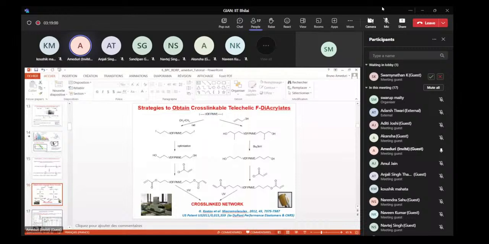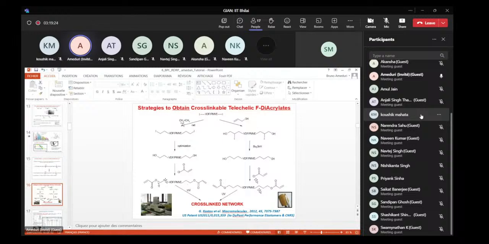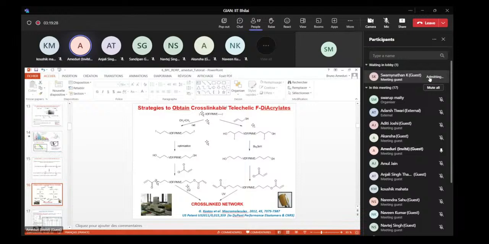So we decided to chemically modify the diiodo compound into a diacrylate via 2 strategies: ethylation, then oxidation, then acrylation. And you have here a C2 spacer between the polymeric chain and the acrylate. Or addition of allyl alcohol, reduction of the iodo compound, and acrylation in order to have a C3. And this strategy was much better, with better yield than this one, because this reaction was a bottleneck in this way. So from this kind of liquid, it was possible to make a cross-linked network in which we have a very soft system, Tg was about -45, which was very good because, as I showed before, except the copolymers containing perfluoropolyethers, we didn't have any so low Tg.